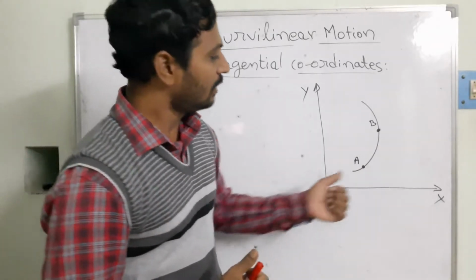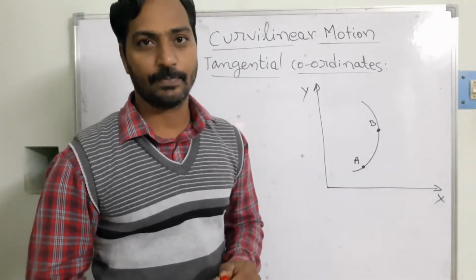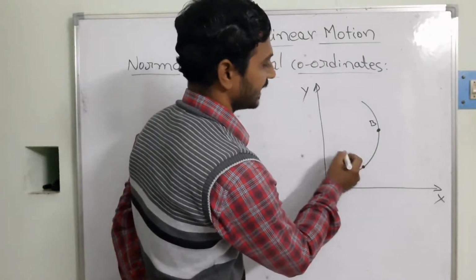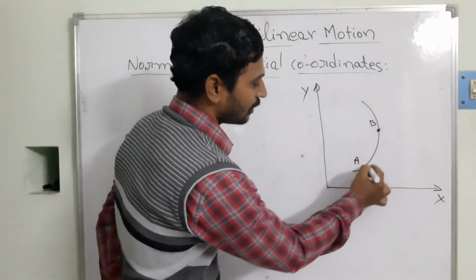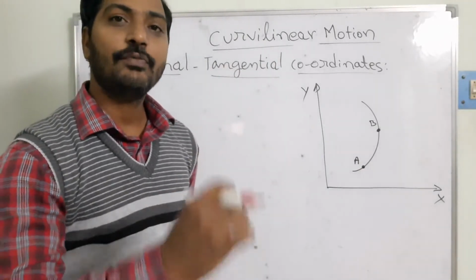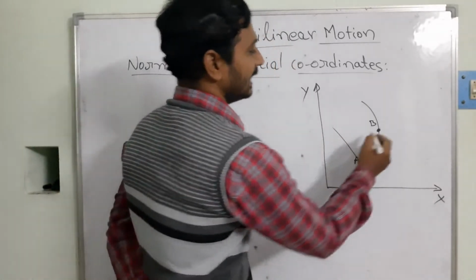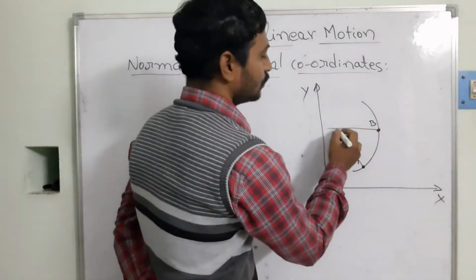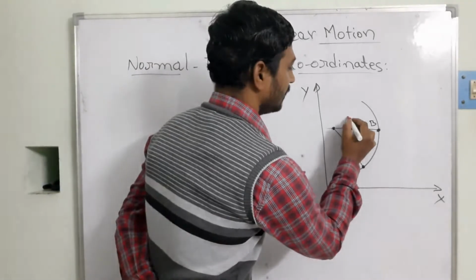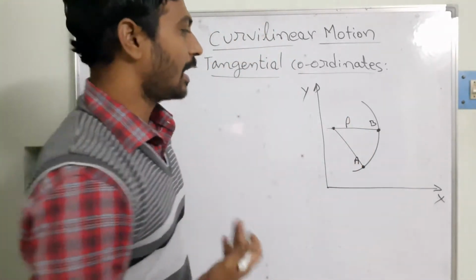When the particle is moving from A to B, I am taking a small displacement, right? So for this one I am taking normals here and extending these points towards this side, because can you see the curvature is there. Throughout the length the radius of curvature is going to be constant. Similarly I am taking here. When these two meet, that gives the radius of curvature, which I am going to represent here with rho. We can represent it with rho, or maybe you can take r also.